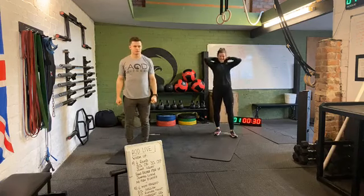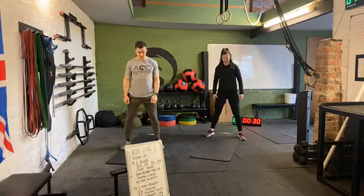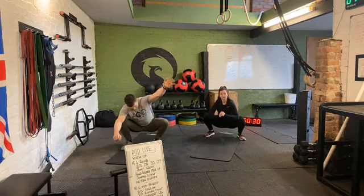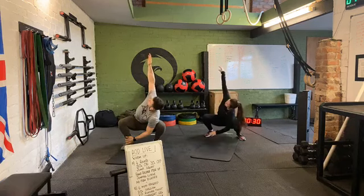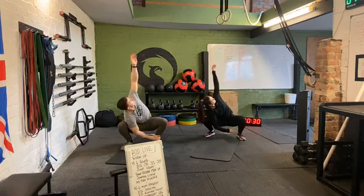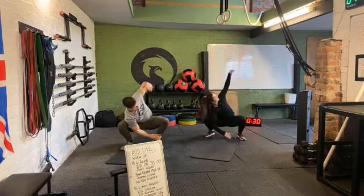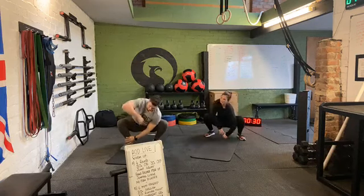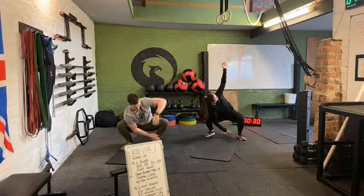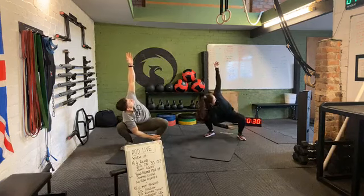Next up, we're going to warm up our squat and also our thoracic — what we call a squat thoracic rotation. Take your feet just outside of hip width, toes pointed slightly out. Drop down into the bottom of a squat. From this position, take one arm, twist to one side, reach towards the sky, and open up your chest as much as you can. Hold there for a second, then come back down and twist to the other side. Eight reps — four on each side. Warming up the back and hips, staying active in that squat position.